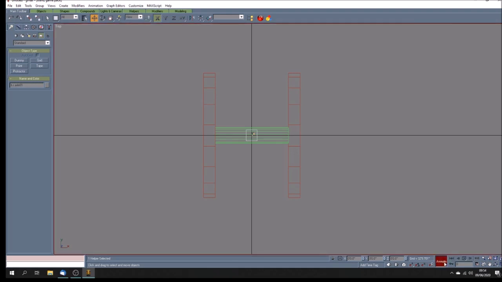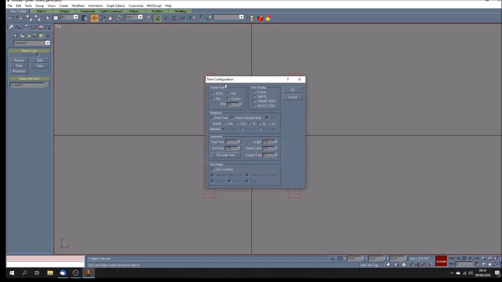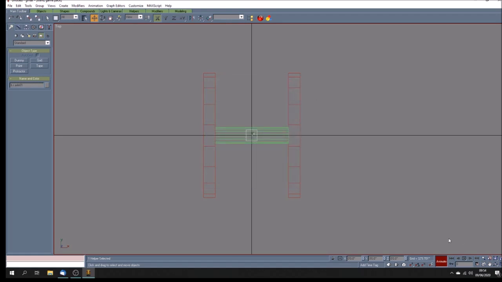So first of all, animate, and then we don't need keyframes. The length of this is the time configuration. You see the little clock down there, time configuration window. You don't need to worry about any of this apart from length, and I would recommend 30, and you'll see the frame count jumps to 31 because that's 30 plus frame 0. If we were to run the animation, there's no animation yet, but watch down there, you'll see the frames zoom by. It just keeps repeating until you stop it, and then take it back to 0. At 0, that's the position that we want to start and end with.